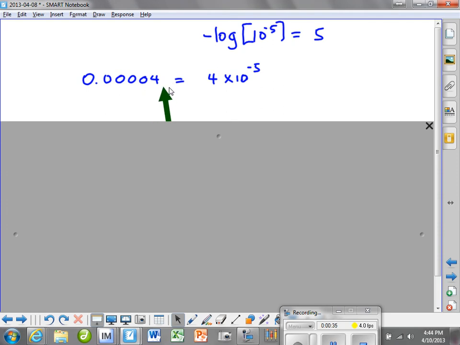Well, that's what we're doing. We're figuring out what the power of 10 will be, and the 4, of course, is multiplied by that power of 10. So we count the number of zeros. We have 1, 2, 3, 4 zeros, and then we have another number. So to get the decimal here, which is what we want, a one-digit number with whatever number of decimals will be after it.